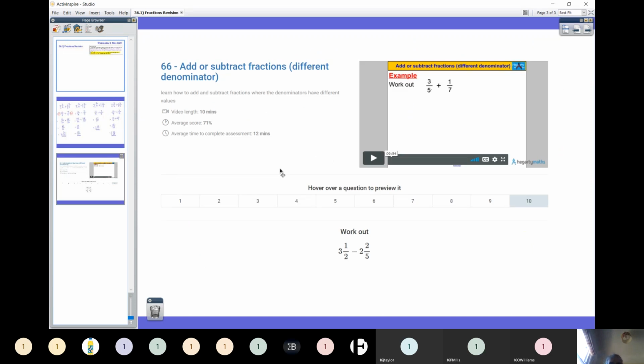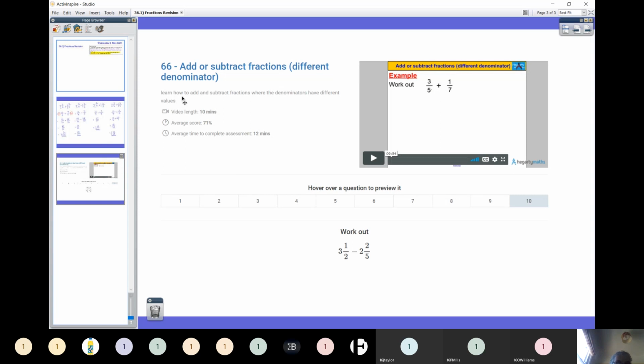The one I would like you to practice on Hegarty Maths is 66. So I have set that up as the specific one for you to do. As I think I said before, Hegarty has been very slow at uploading what teachers have requested. So if it's not already there as the one for you to do, please just go and search for 66 and do it. I will be monitoring throughout this lesson, and the second you've got your score posted, I will transfer it across onto your assignment page.